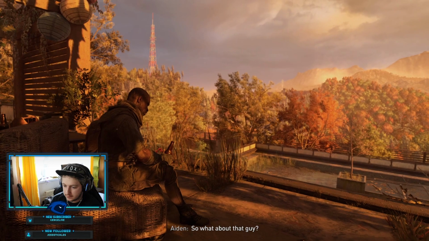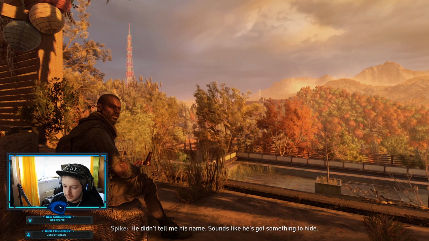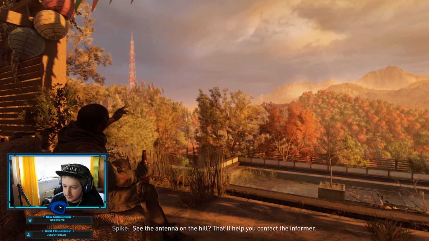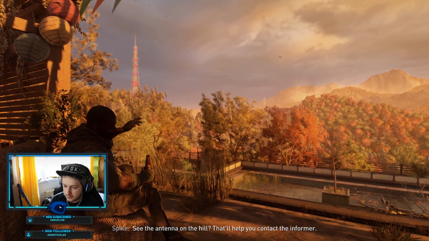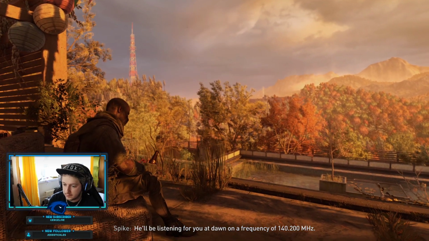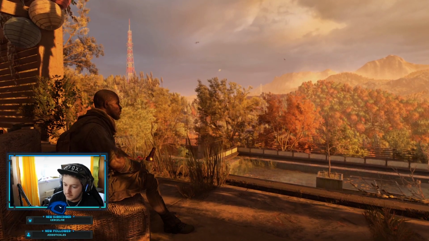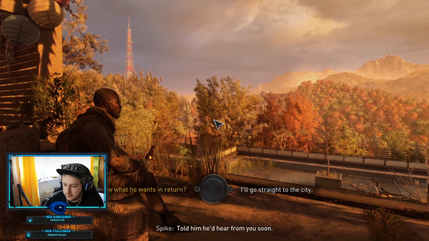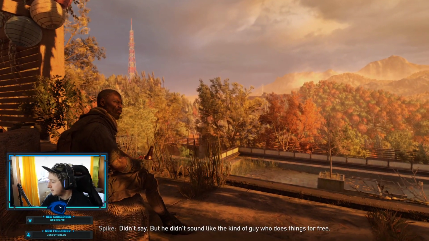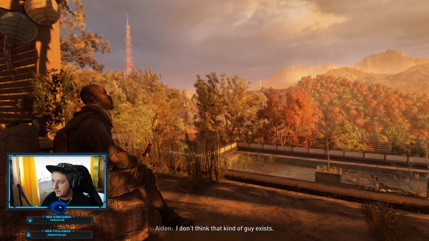So what about that guy? Well, I talked to him over the radio. He didn't tell me his name. Sounds like he's got something to hide. See that antenna on the hill? That'll help you contact the informant. He'll be listening for you at dawn on a frequency of 140.200 megahertz. Told him he'd hear from you soon. What does he want in return? Didn't say. But he didn't sound like the kind of guy who does things for free. I don't think that kind of guy exists.